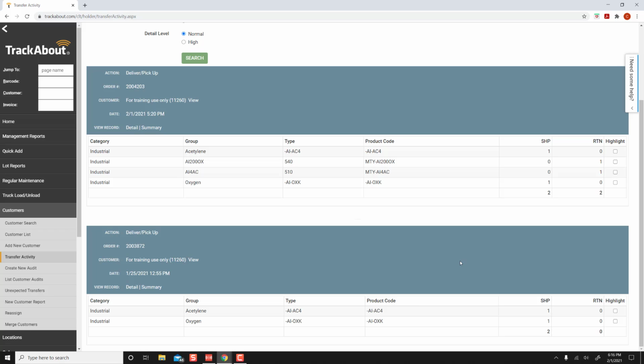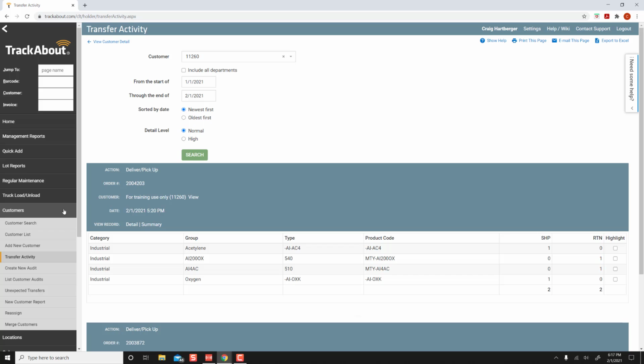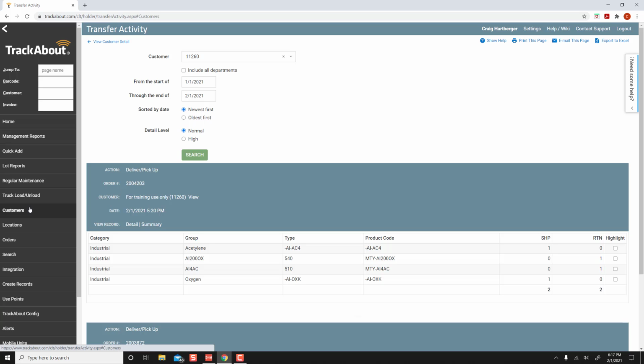Our mistake. It's very easy to find mistakes with this tool and can save minutes, if not hours, of research time. And once again, that helps us provide a better customer service to our customers because our turnaround time on an audit is not days. It can be minutes.